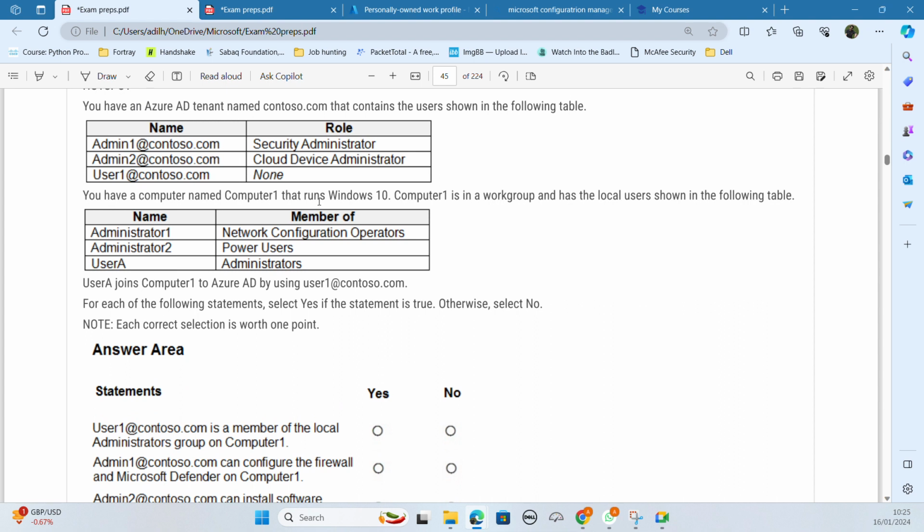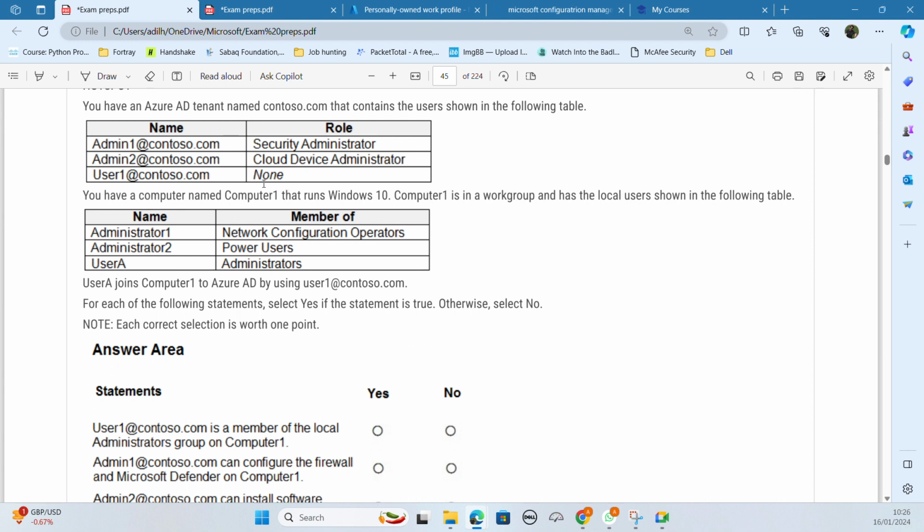So a cloud device administrator should be able to install. No, this is for Azure AD. They can manage only the directory.